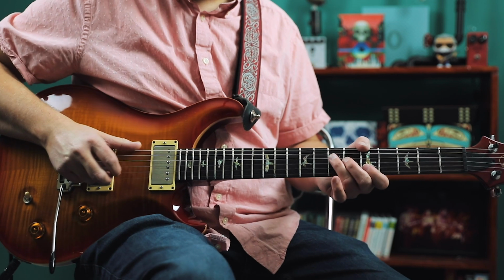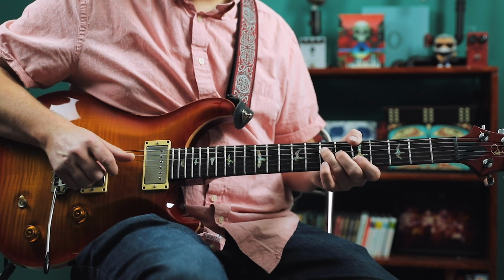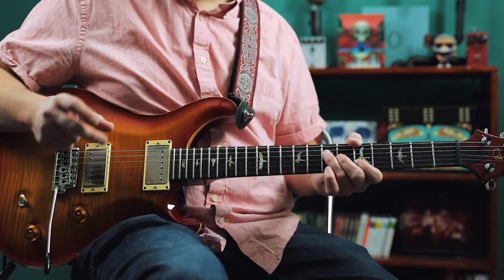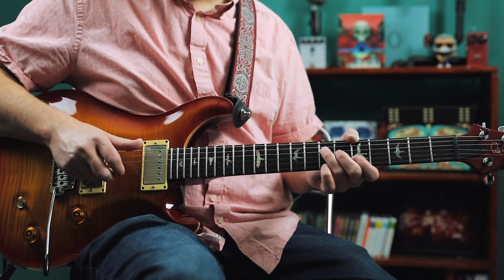Alright, so for the A chord, we're going to do that alternating 6th to 4th string with the thumb. Then back to the 6th. Then with the middle finger of the picking hand, we're going to play the 2nd string. So that's 2nd string, 5th fret.